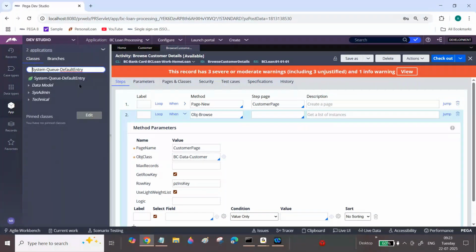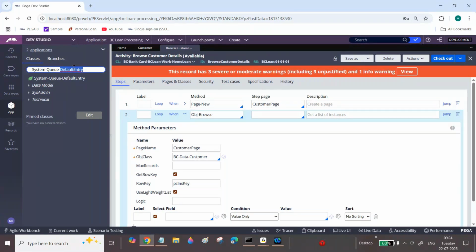Whatever instances are available in the agent queue, I want to fetch. Now what class name are you going to specify? If you know the system class by name, there is no need to say this class name. I will create one activity under the Obj-Browse method, specify the agent queue related class name and the page name.